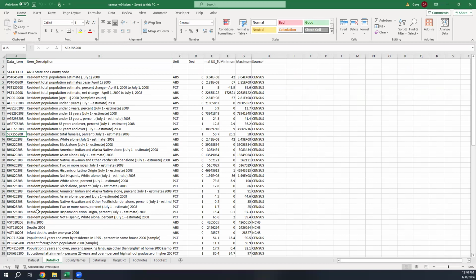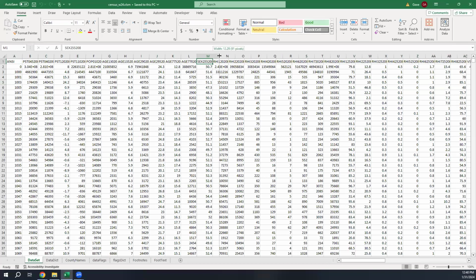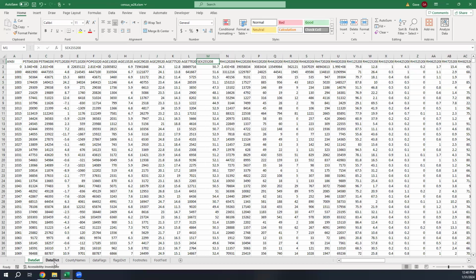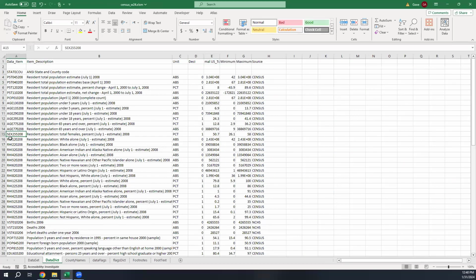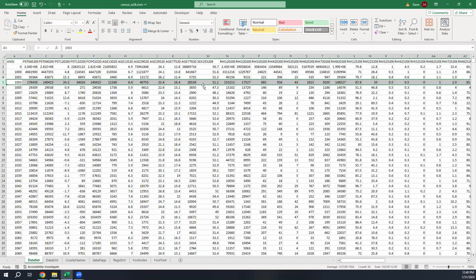So if I go and look at the columns, I should be able to find, it sounds strange to say, sex, but it's there. There's the column sex, 255208. Right. So what was it? Resident population. What percentage of the resident population is female? Looking at those numbers, does that make sense? If I look in this particular cell, this is Baldwin County resident population female. Yeah, that sounds about right.